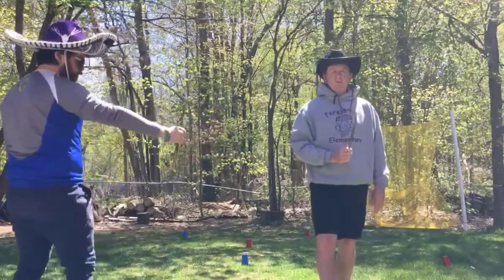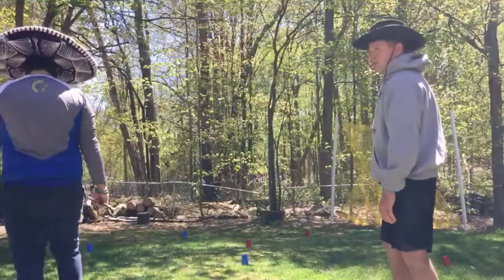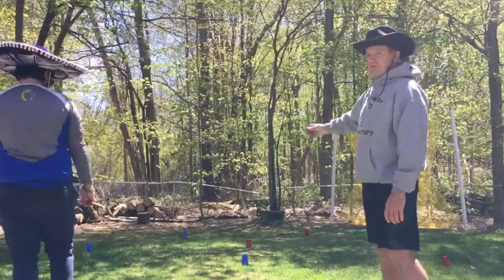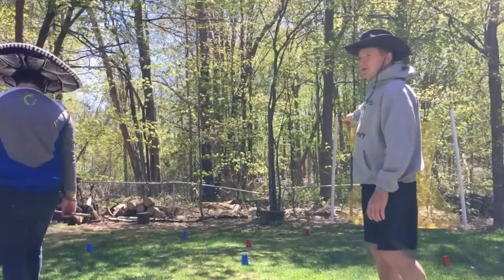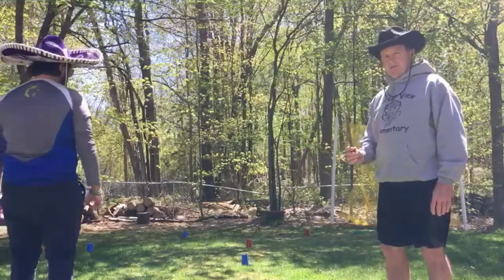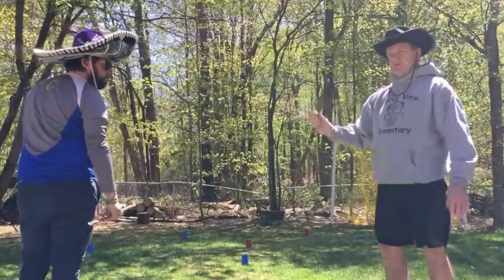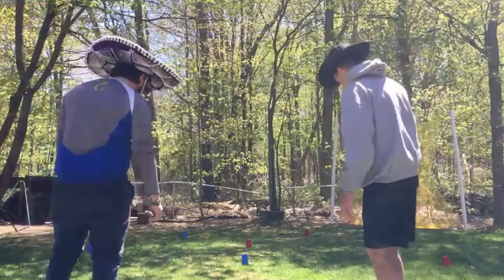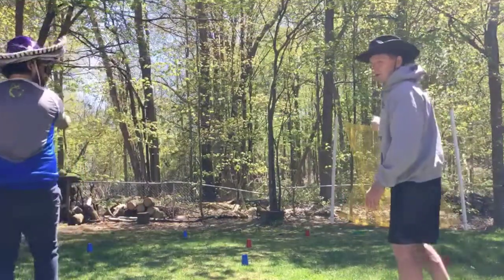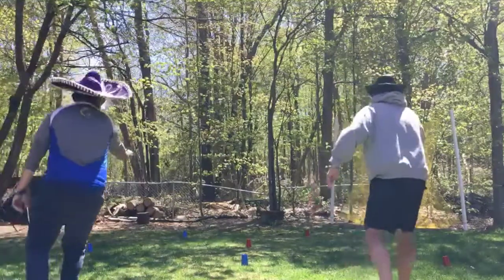On this race, though, we're going to go in a zigzag pattern, which means we're going to go over to our right first, then a left, then around the last cup, and when you go around the last cup, you run, come straight back. Once again, stick out in front, back foot doesn't pass your front foot, that's your gallop. Ready, set, go.